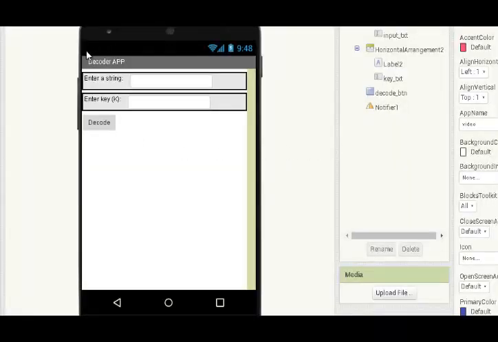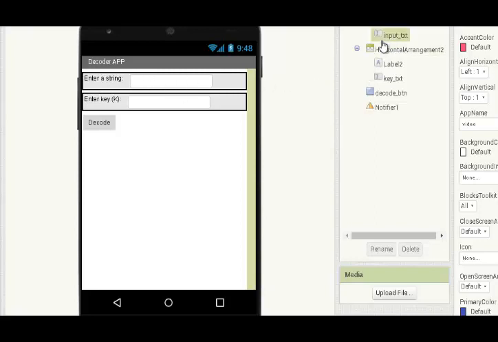So start your MIT App Inventor, create a new project. Let's call it Decoder App. Change the title, add a horizontal layout, and then a label. Change the text to enter a text, then add a text box.